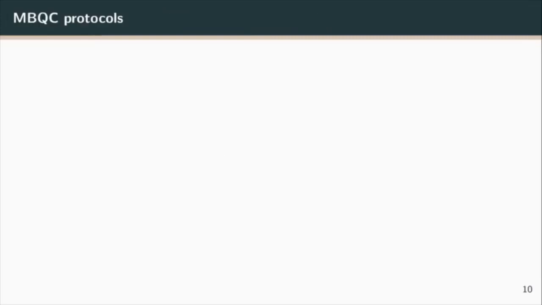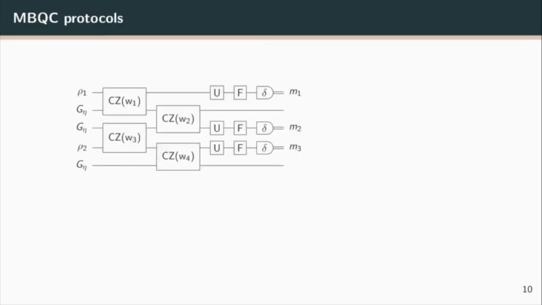In MBQC protocols we're interested in a slightly different perspective on this question. The point now is that rather than doing a bunch of sequential gate teleportation protocols where I start with some input, entangle it with an auxiliary state, do the measurement, get my output state, and then start again a bunch of times for each gate, I would like to move all of the auxiliary states and the entanglement to the beginning of my protocol and only after that perform the measurements. So we end up with some circuit which looks something like this where I have a bunch of input states, some auxiliary states, I perform a bunch of entanglement, and then after that I do these measurements in these bases corresponding to different unitaries.